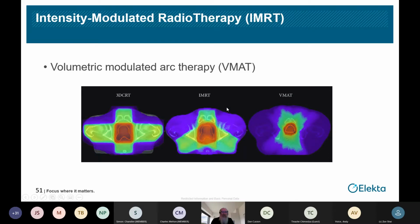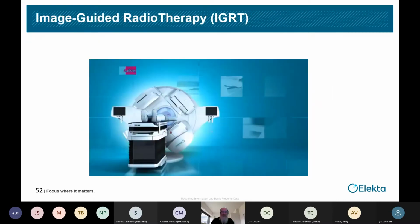This is, instead of taking individual shots at different gantry angles, we are rotating around the patient in a continuous fashion with the radiation on, while modulating the shape of those MLC leaves. And that allows us, as you can see there, to really not blur it out, but to conform the dose to the tumor very closely while minimizing the radiation dose to the healthy cells. So that's been a revolution in the last sort of 20 years, and radiotherapy outcomes are now much better than they were in the 80s or before.